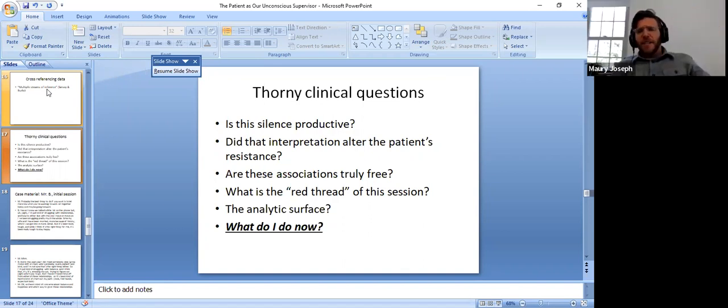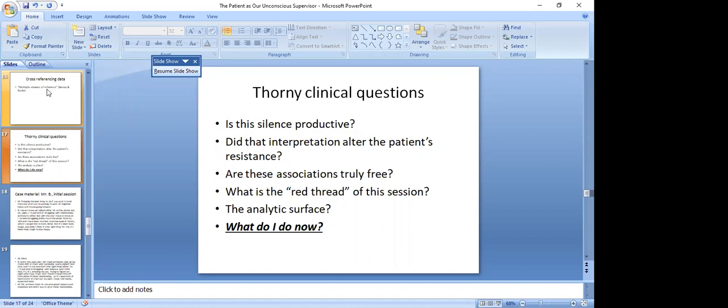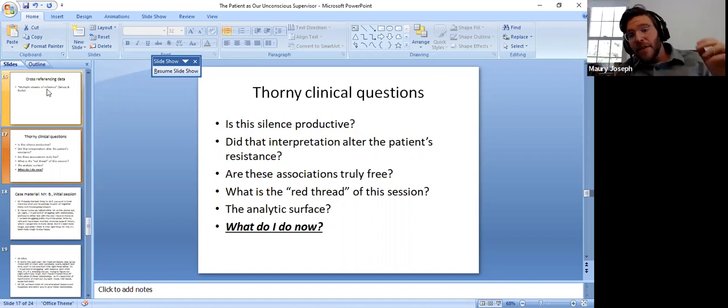Are these associations truly free? Okay, what a thorny issue for psychoanalysis. Is the patient associating freely towards anxiety-provoking contents, towards that which has been defended against, or away from it, which would not be a truly free association? That would be a defensive, avoidant association. Well, we can use Davanloo and Langs to look at that, right?